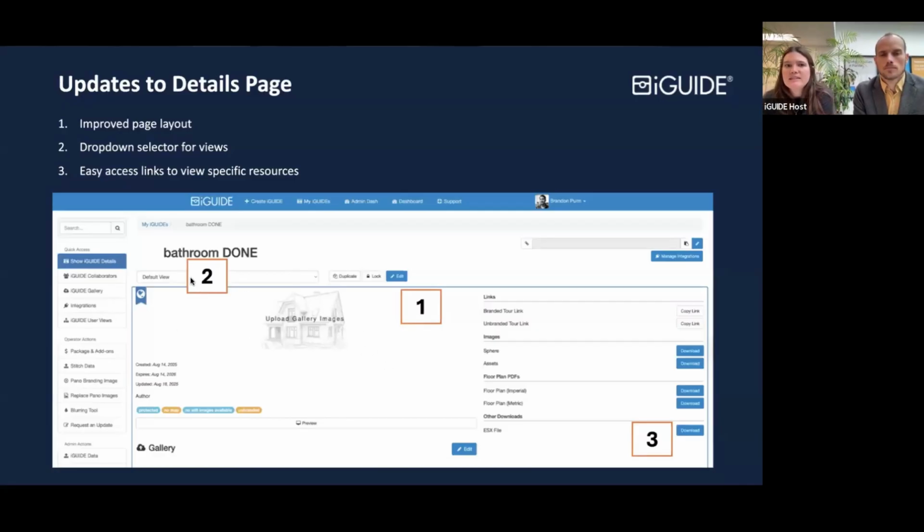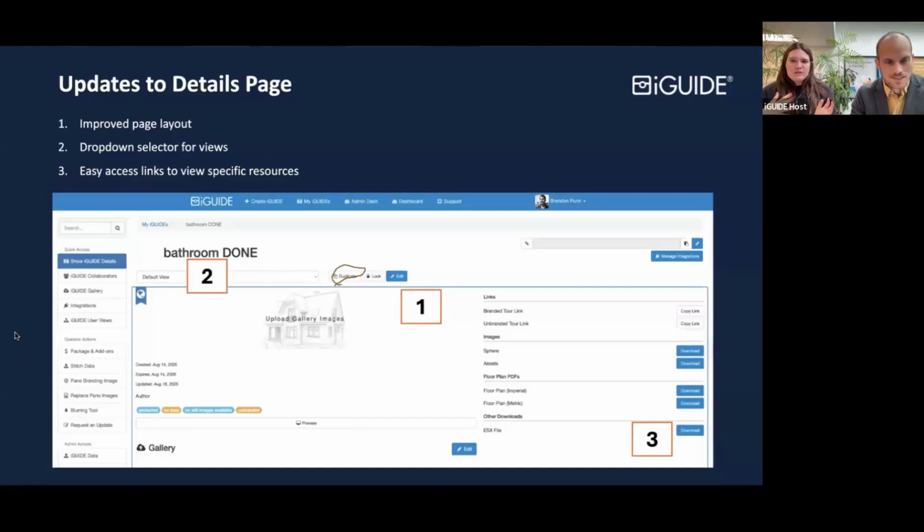The second thing is that if you do create default views, I see this done a lot in restoration, sometimes on our architecture side as well. Some of you might have never done this before, but you can create what we call duplicate views. Let's say you get an iGUIDE drafted, it's the full building. You can create a duplicate exactly as it is in that moment. There's a little duplicate button there and it'll duplicate exactly as it appears.